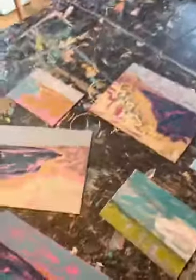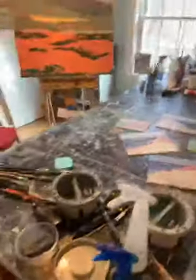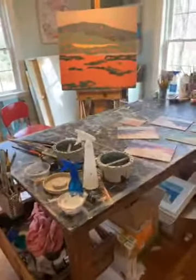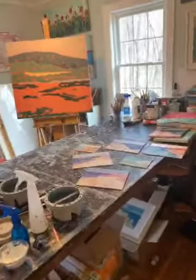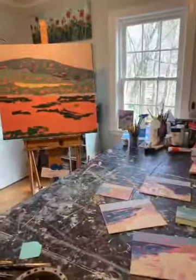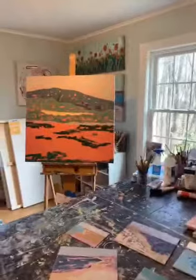Here are some smaller ones that I work on. Let me just pause for a minute and talk about this table. When Wellesley College Art Department started a renovation, they were getting rid of some of their old supplies and I was able to get this table through an art group that I belong to. This table means a lot to me — it has a lot of history. A lot of art has been created here by some great women at Wellesley College.